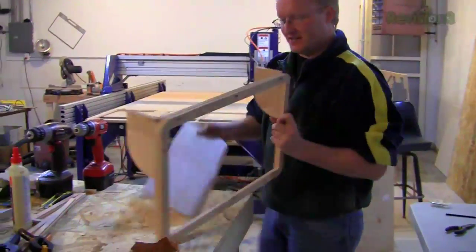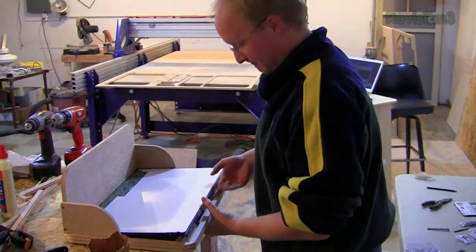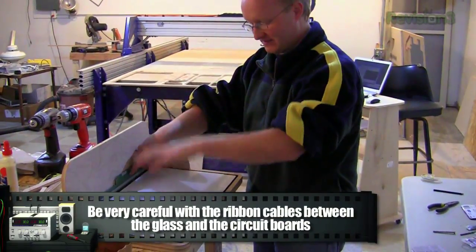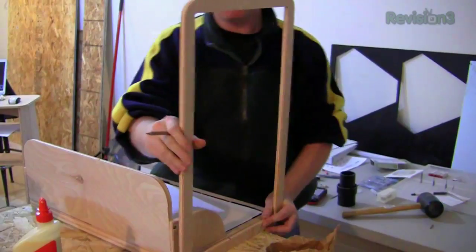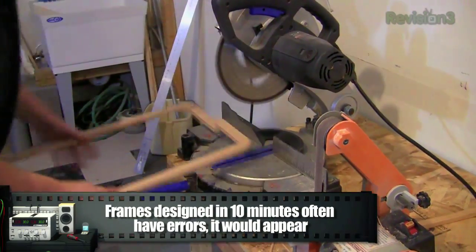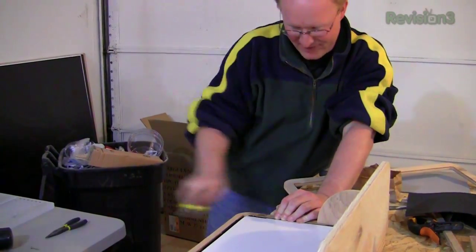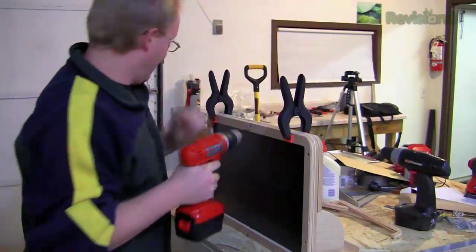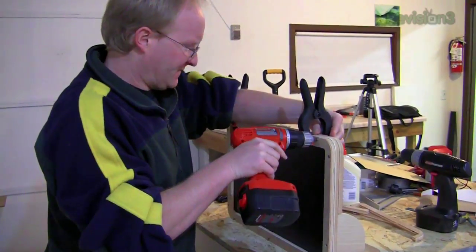That looks pretty good. This top frame holds where the electronics are going to go — we bolt it up out of the way so we can fold it back like this. Now to put in the back piece. All this high-tech machinery and I'm going to use a saw from the primitive ages. Remember the rule of knife: always cut away from yourself, not toward yourself, for obvious reasons. The wood should be slightly thicker than the LCD frame, so the chances of squeezing and crushing the glass are fairly low.